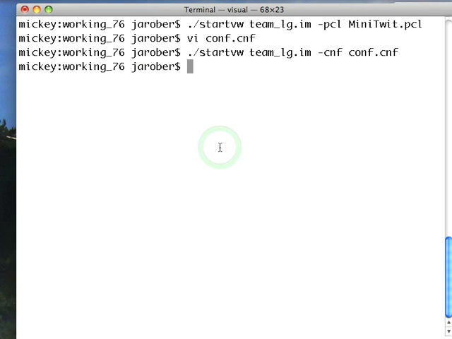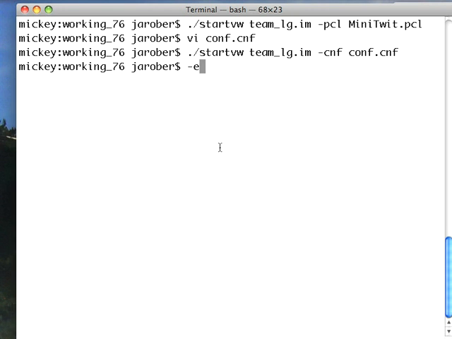Another interesting one is -PSP. Now I don't really have a good example for this, but -PSP would allow you to specify the parcel search path. So by default, the parcel search path is going to look at the Visual Works environment variable. Let's say you wanted it to look somewhere else. So for instance, you have a configuration set up for a server run, and you don't want it to look at the standard setup. You want it to only load from a specific place. That's how you would set the parcel search path.